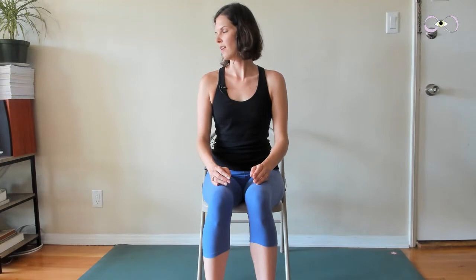You might notice as you soften and move that you feel little clickings in the vertebrae, maybe even in the ear canal. Relax your jaw and your tongue. And finish up on the left side. Bring your head back to center.